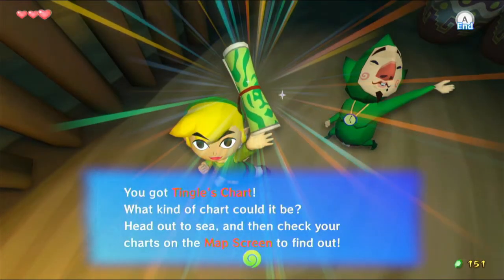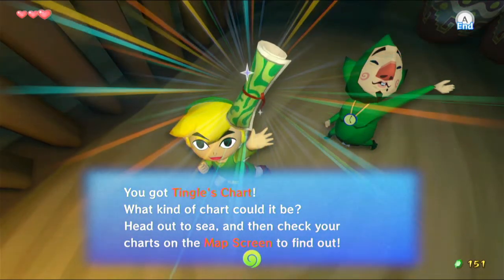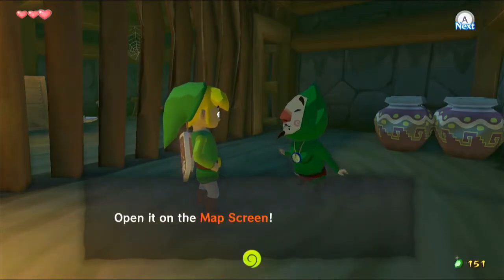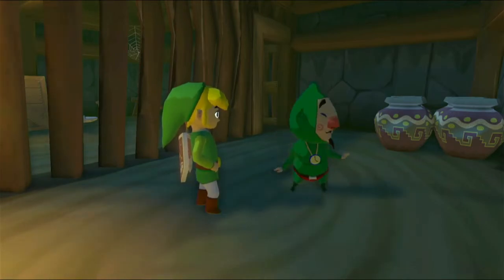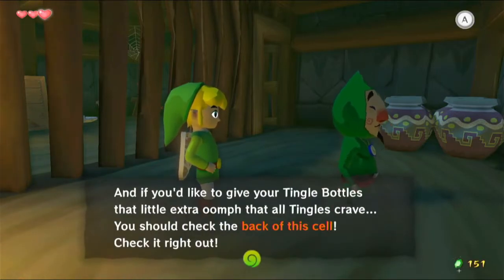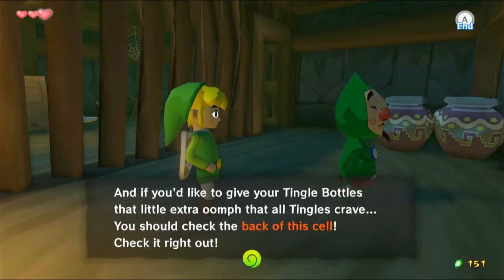You got Tingle's Chart. What kind of chart could it be? Head out to sea and then check your charts on the map screen to find out. If you ever need any help with your charts, just leave it to Tingle. Don't ever forget. And if you'd like to give your Tingle Bottles that extra little oomph that all Tingles crave, you should check the back of this cell. Check it right out.